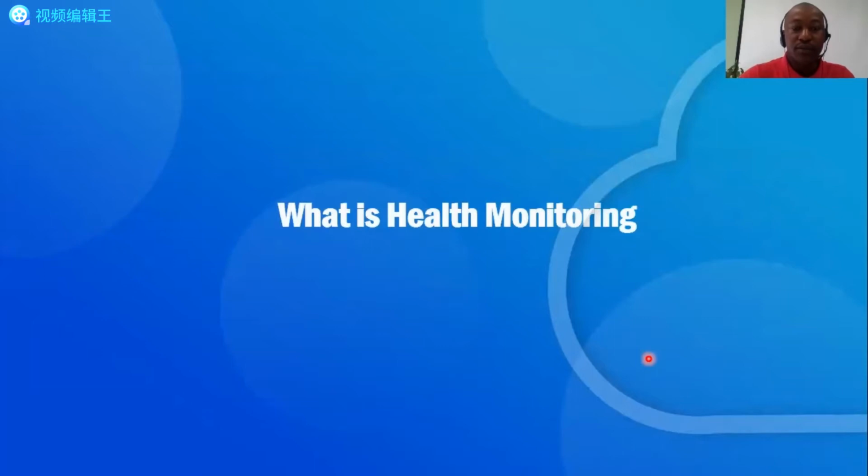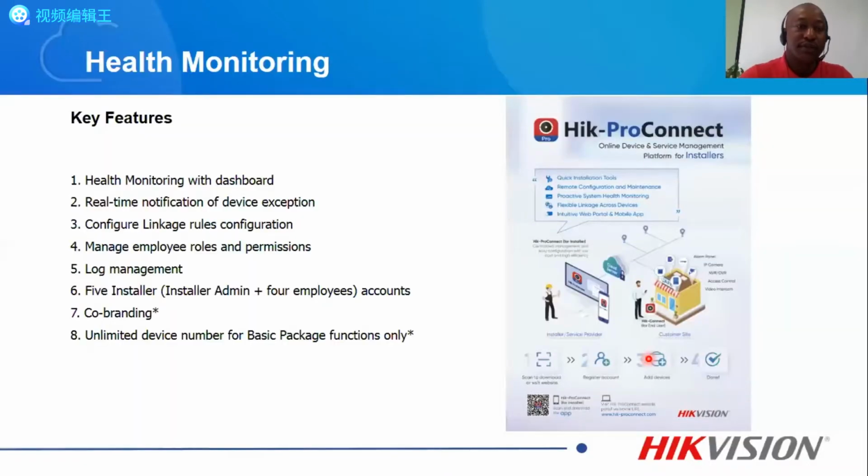Right, and the next part we'll look at there is the health monitoring. So remember, once you've enabled this health monitoring feature on your devices, we also get some added benefits as well. So we're able to get real-time notifications of our device exceptions. So if any exception was to happen on our device, like maybe a hard drive goes off, then we're able to get those notifications sent through to us directly.